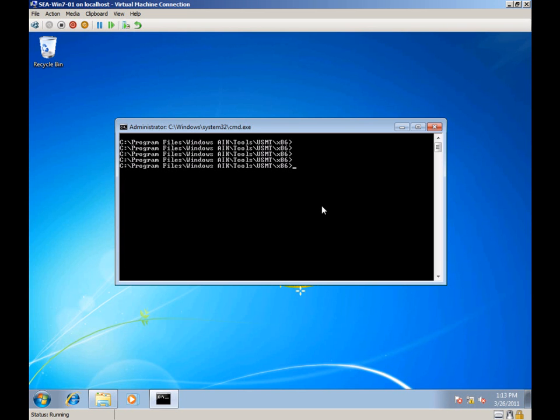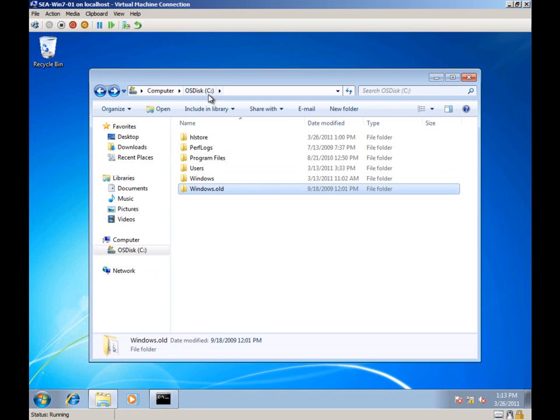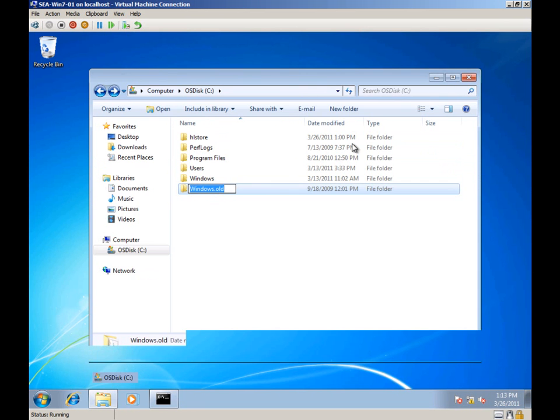The other option, which is what I'm going to do here, in my Windows 7 machine here, I have a Windows old directory. And what we can do there is we can use the scan state tool to gather files and settings from that Windows old directory that was created during our new installation of Windows 7, and then we'll save that off. So let me move over to my machine here. I'm going to come in, and just to show you I have a Windows old directory, I'm going to open this up, and there it is right there on my C drive. You can see my Windows old.